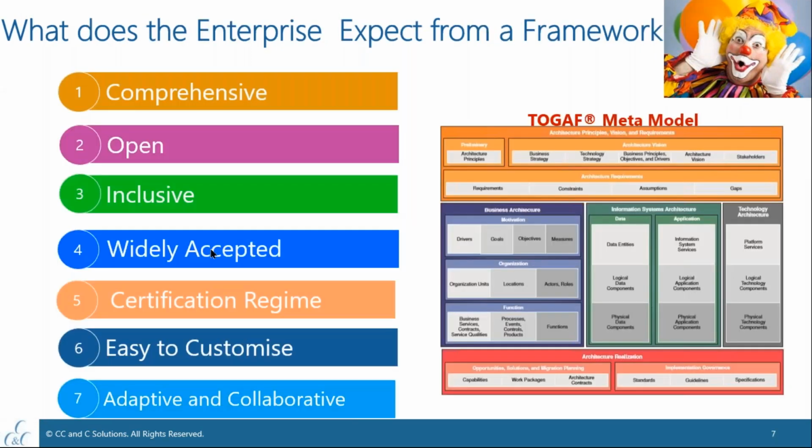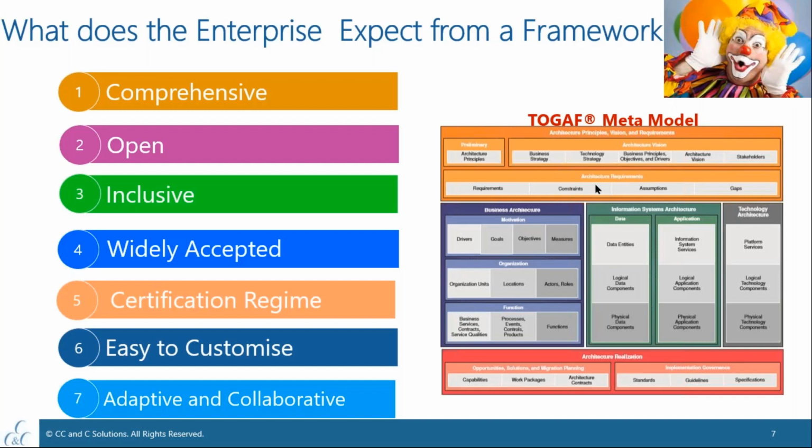So what does the enterprise expect from a framework? A framework must be comprehensive. Again, taking TOGAF as an example, you can see here a simple representation of the TOGAF meta model. Many of you will be familiar with meta models. A meta model is, in simple definition, the model of models. If there's an enterprise, whether it's a bank, an insurance company, or a government enterprise, if that's a physical enterprise, and you replicate it in a model sense, the model becomes a virtual representation of the enterprise. It's got its business processes, its business goals and objectives and strategies, applications, systems, the data elements, technology, all tied together in a structured way in terms of components or building blocks.